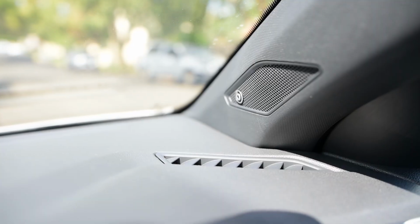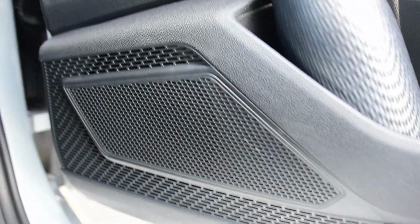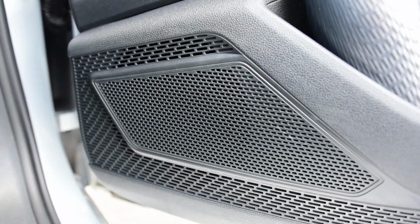And I found it pretty balanced. Like, it's definitely on the bassier side, but it's not overwhelming. And I don't recommend putting up the bass because then it does get overwhelming. It's very crisp, clear, it works so well, and is definitely a fantastic feature of the Style. It's a bit of a shame though that the only Beats logos are on the A pillars here. Don't even have it on the speaker covers or anything like that, but you know it's a Beats system, and there are still a couple of Beats logos anyway.